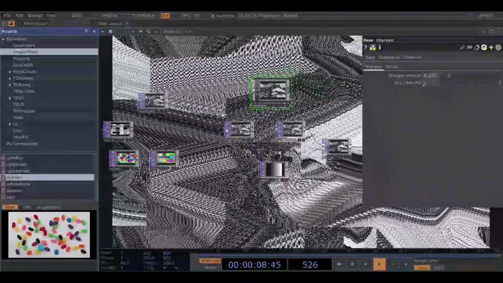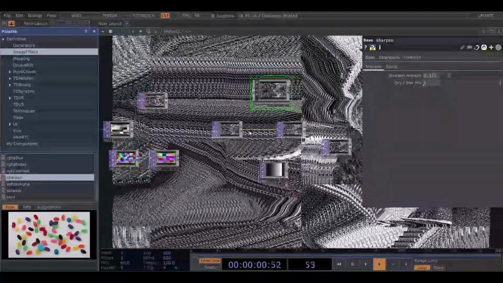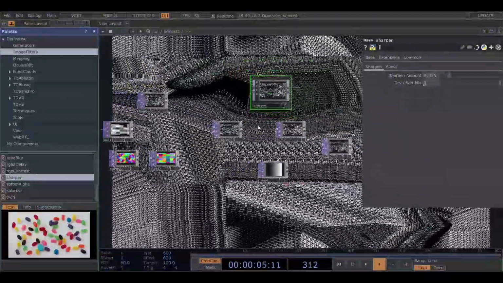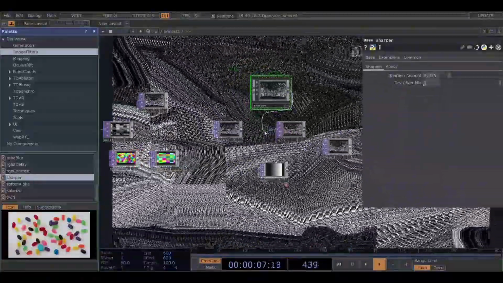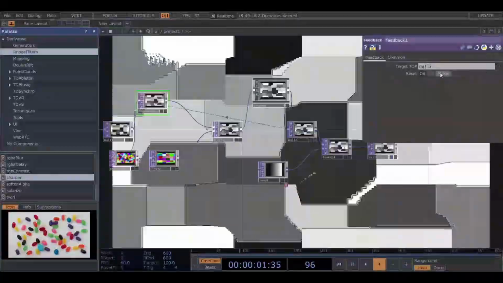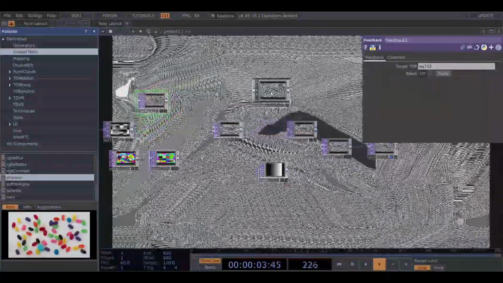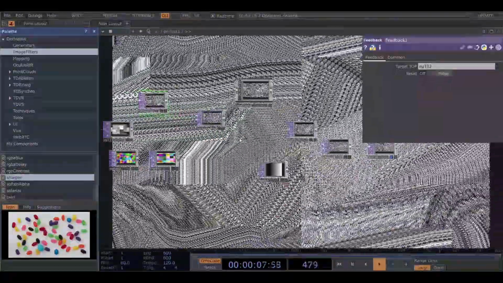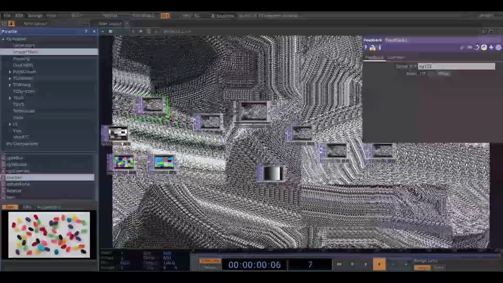And also I can connect this one to the displace and also between the nodes. So it will be a little bit not such darker.